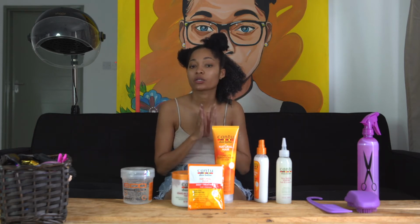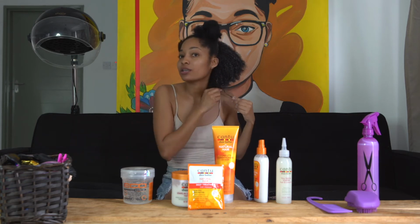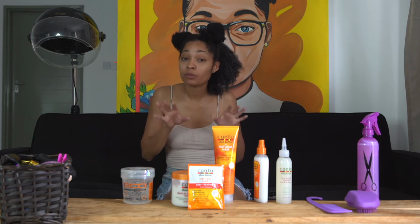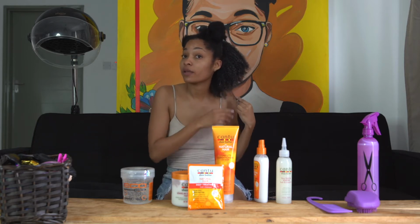So first things first, curly hair, kinky hair, coily hair is prone to getting tangled. It's just the physics of it, right? Because it's coiling and curling, it's going to curl into itself and at some point get knotted. It's generally unavoidable. Of course, excessive knots probably means there's a problem. You probably have some kind of damage or split ends that's making your hair knot up. So you don't want excessive knots, but I have knots all the time.